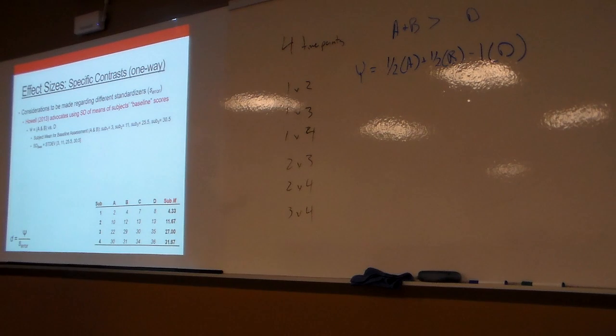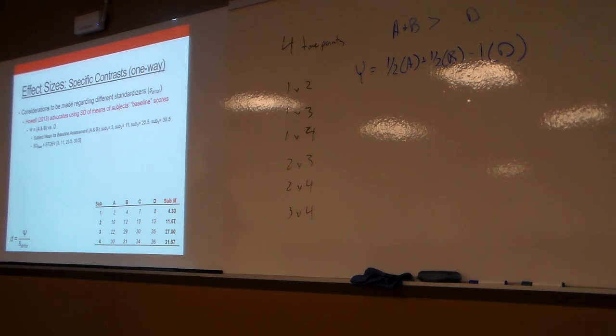All right, so this gets a little tricky. What he's saying is, if you were confronted with a contrast of this type, you would take the mean baseline across time points A and B for each participant, right? For participant 1 we've got A and B, a score of 2 and a score of 4. Take the average of that, it's 3. So the average of A and B for subject 1 is 3. The average for person 2, 10 and 12, is 11. Here, 22 and 29 is 25 and a half. 30 and 31 is 30.5, right?